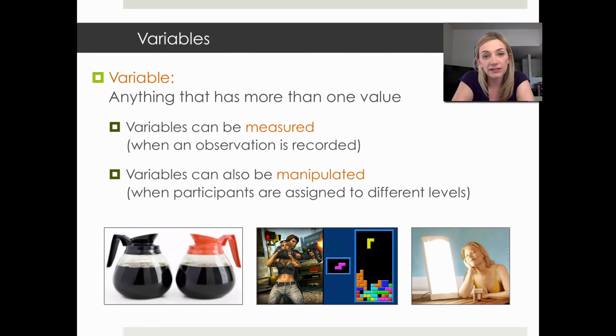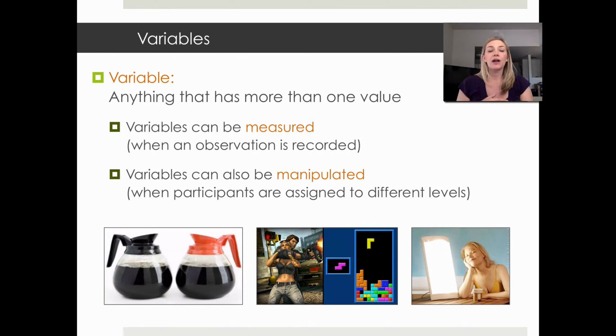One is caffeine consumption. If the experimenter wanted to know the effects of caffeine on memory, then he or she could take 50 participants and give them caffeinated coffee, right? So 200 milligrams of caffeine, and take another 50 participants and give them decaffeinated coffee, which has close to 0 milligrams of caffeine, and see which group of participants performs better on the memory test. So in this example, the experimenter manipulated the variable of caffeine level. Some participants were given a lot of caffeine, other participants were given close to none.